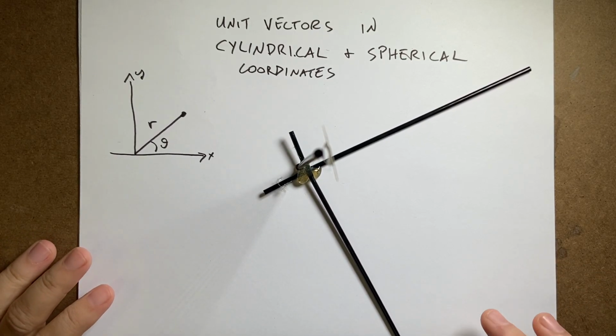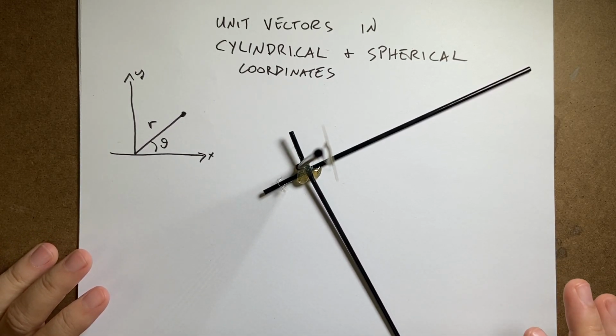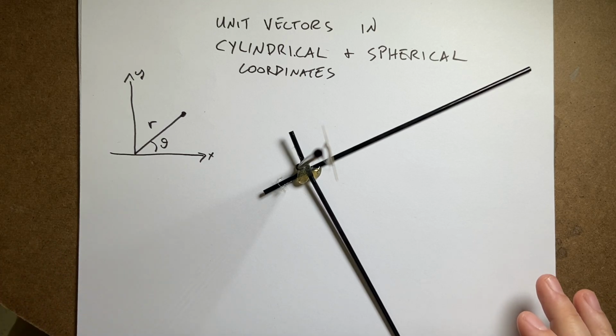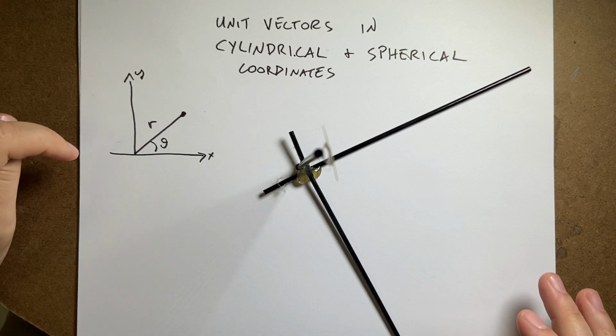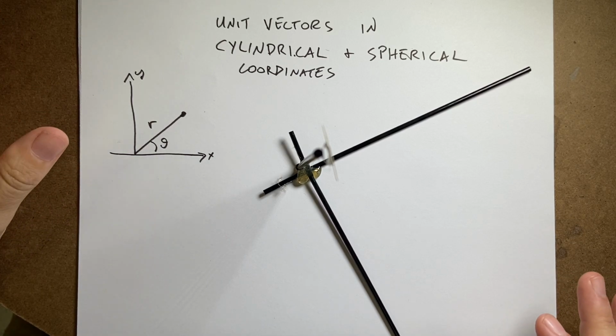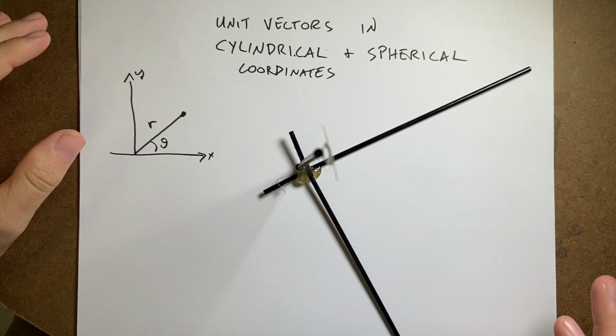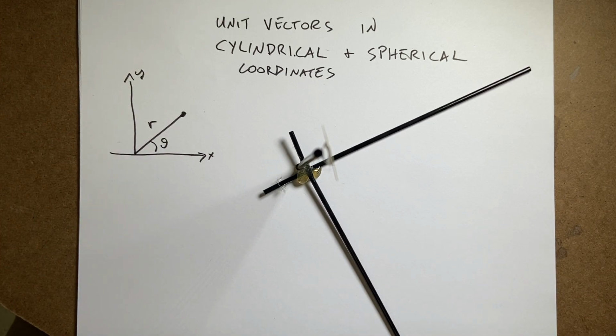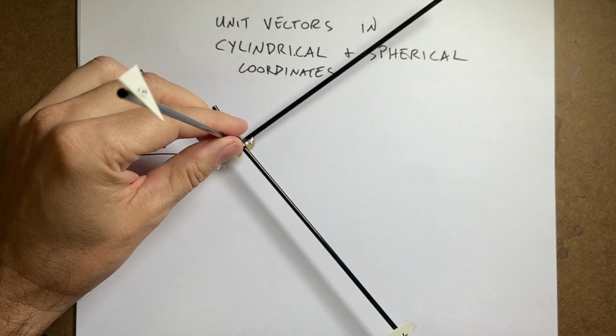So if you want to do physics problems in different coordinate systems, you need to have an understanding of the unit vectors in those coordinate systems. I actually already did the time derivatives of the coordinate system in polar coordinates, but I want to do it in spherical coordinates. So I'm going to first do it in cylindrical, which is just like polar, but just to be formal about it, let's review.